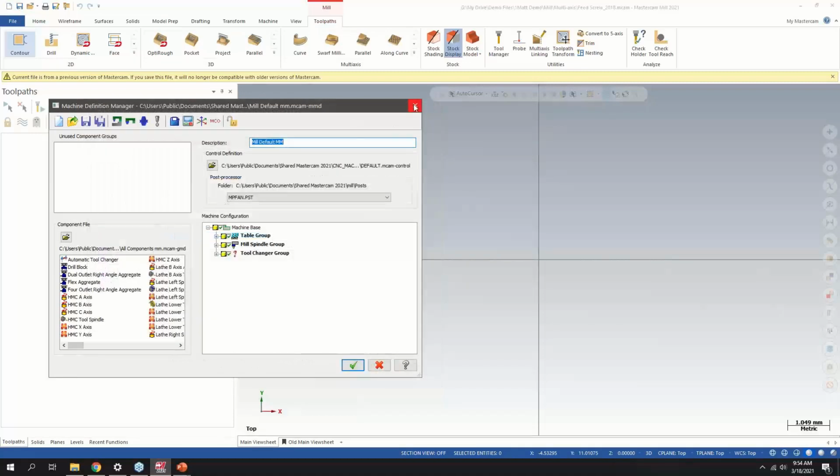And Matt, if I may jump in here, I think the reasoning why they did that in the end was the same reason why there's also a control in that configuration to say where your default NC file location is, so where it posts to by default, but that also is overridden by the control definition. I think the reasoning behind it is, let's say you have an old mill that is hooked up to an RS-232 and you just want it to send out or drip feed right from the get-go when you hit post on that machine.